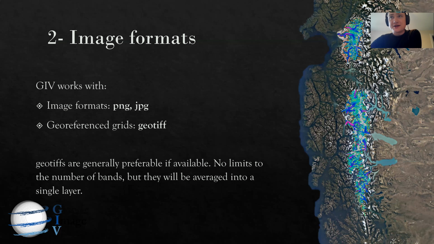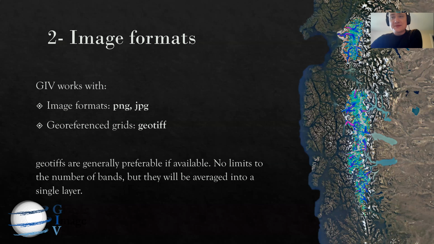Otherwise, you can also run GIV using georeferenced grids, so running it with a GeoTIFF. In that case, you don't need to enter the corner coordinates. They will be extracted automatically from the image. And you need to make sure you save the GeoTIFF in a format that has latitude and longitude. Generally, GeoTIFFs will be preferable.